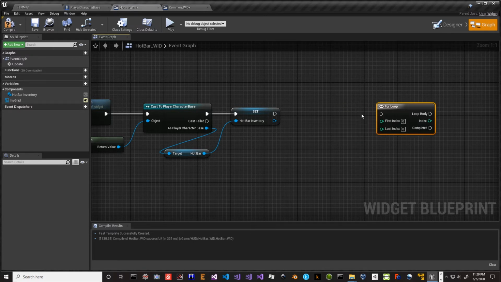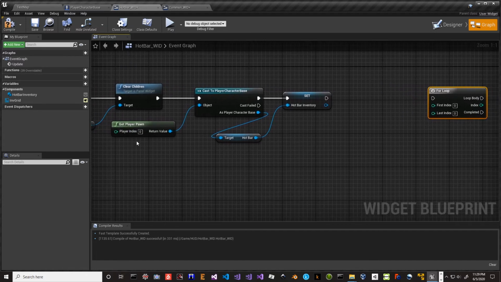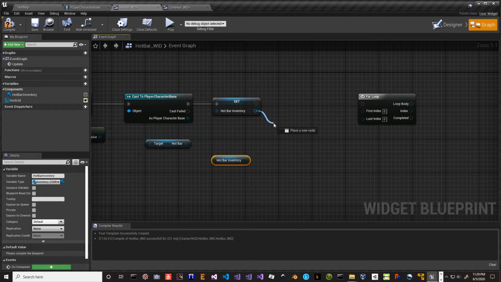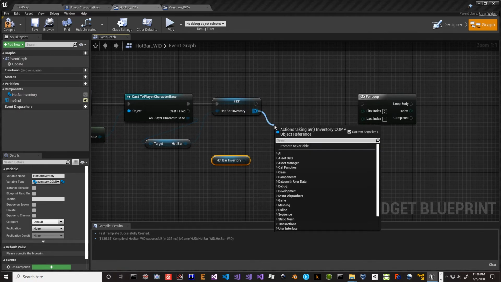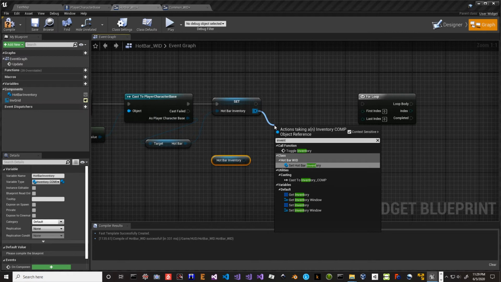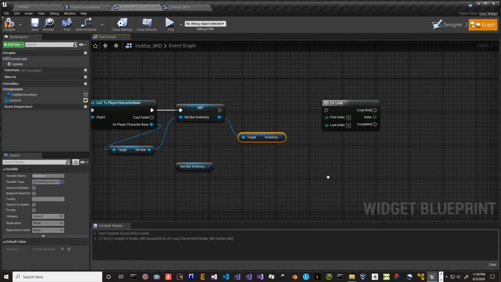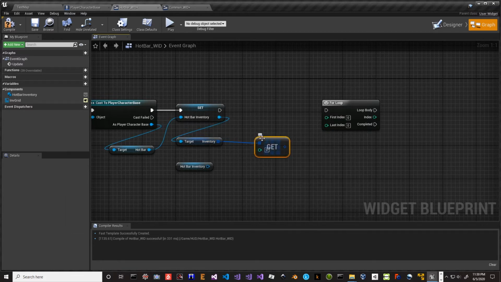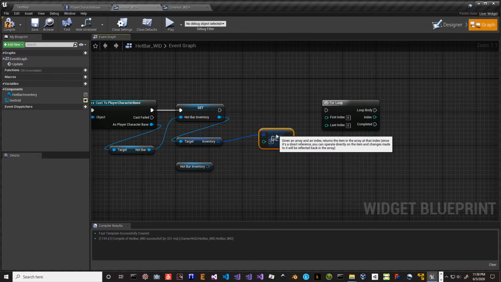So let's move this down a little bit here. So we've got our inventory. We can just grab it like this. I guess we could use the one coming out of here. Get inventory is what we want. That gives us that inventory array. So then we want to do a get, and we can get a reference to that.